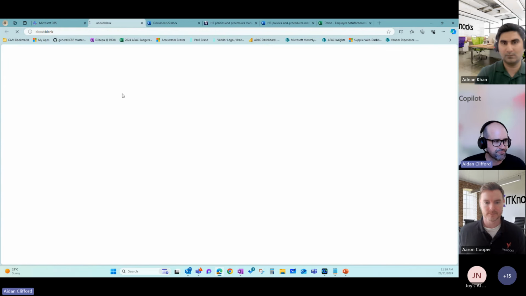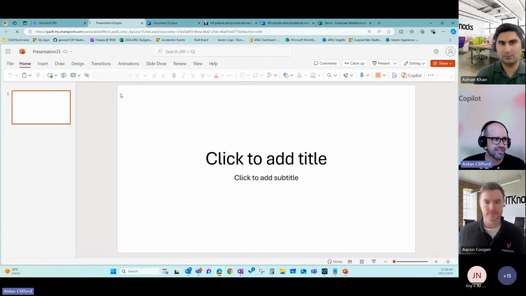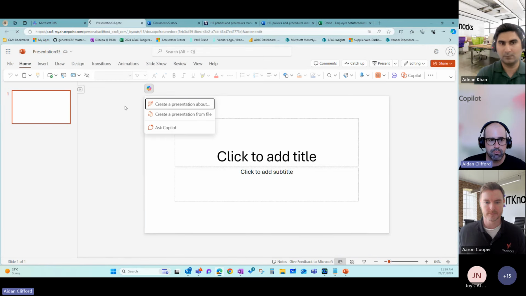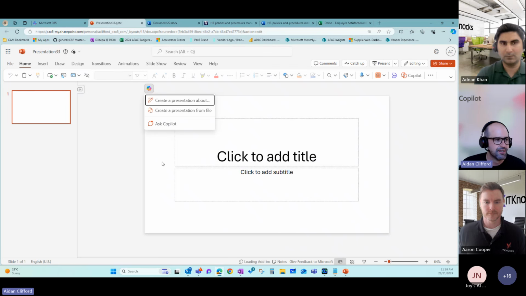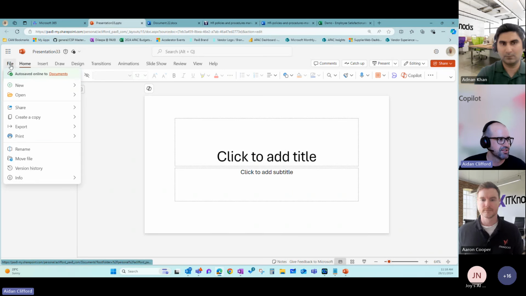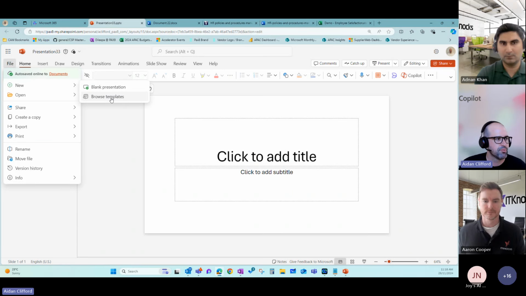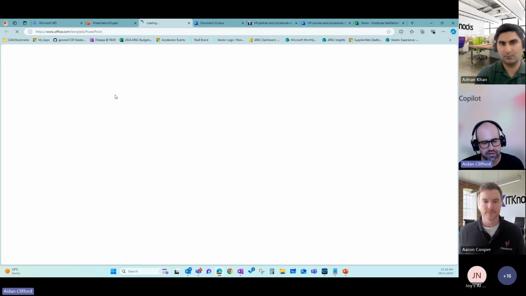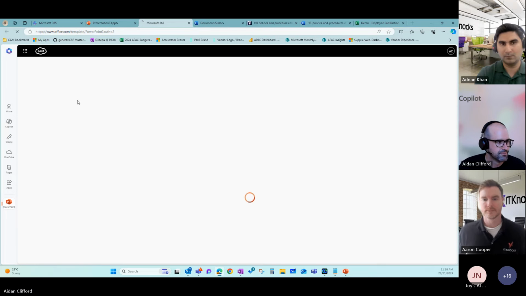I'll click on PowerPoint. One of the really exciting things about Copilot is we're able to utilize it to build branded and template-based presentations from scratch. If we were doing it from this blank presentation, it would just create a Copilot output with just white background with black text on top. A little bit boring for my liking. So what I'm going to do is go to create a new presentation, but I'm going to browse the templates that Microsoft 365 has available for us as well.